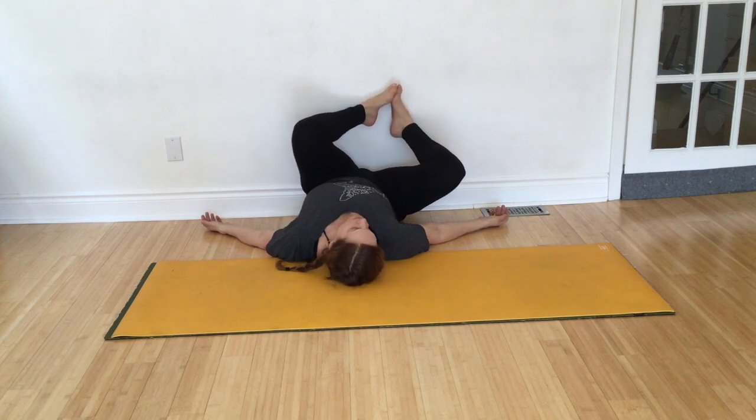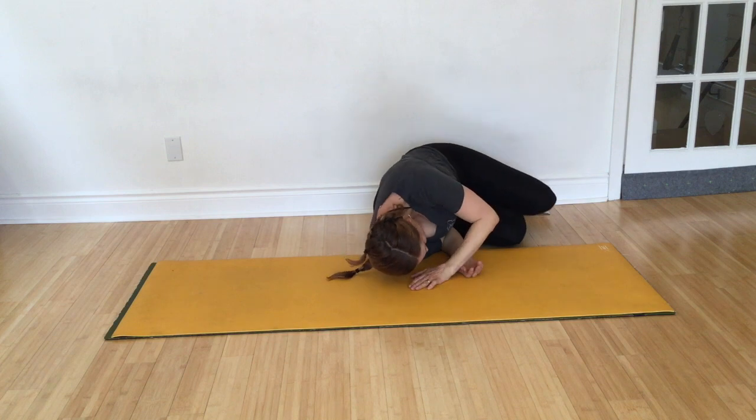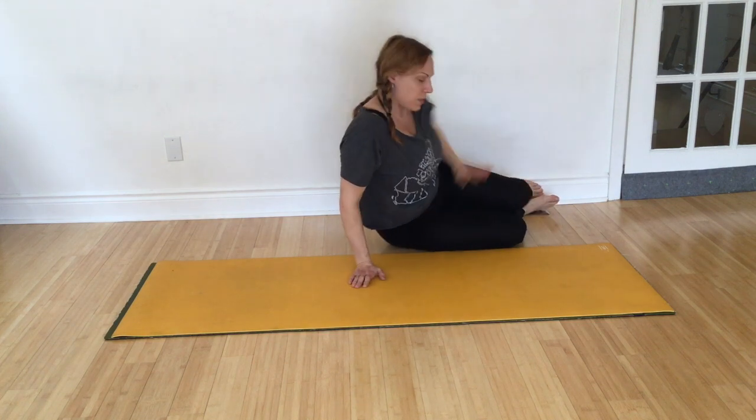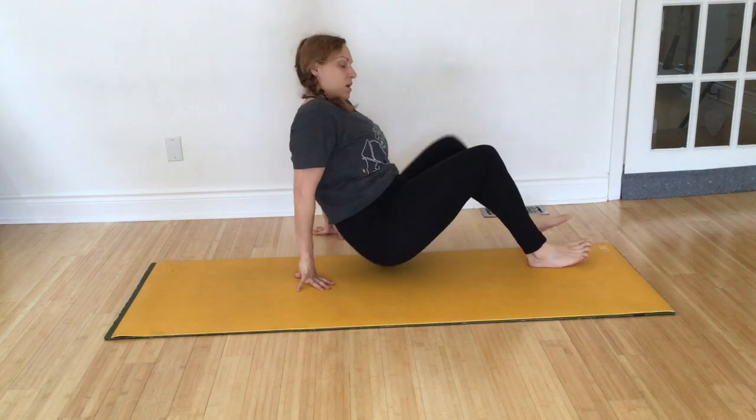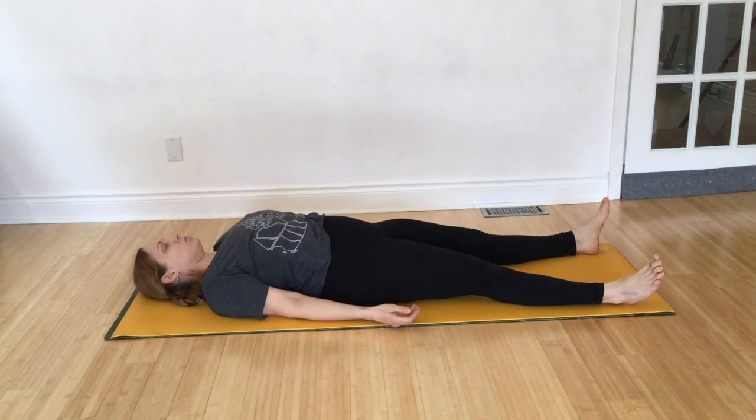And then when you are ready, whenever you feel ready, you're going to slowly come into fetal position, pushing yourself up, and you're going to lie down and take Shavasana. Swallow and relax your jaw. Allow your lips to part slightly. Relax behind the ears. Let the cheeks feel hollow and loose.